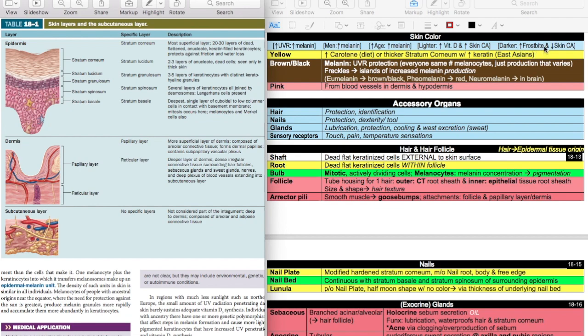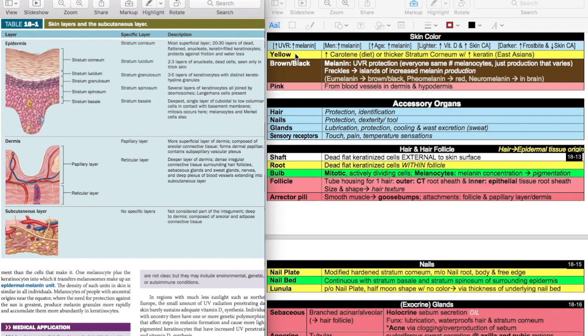Whether or not that's the true mechanism, I don't know. I don't know if it's well known or not, but that's enough to get you the question right. Dark-skinned people are more prone to frostbite. They also are less prone to skin cancer because, once again, they have more melanin as a sunscreen in their skin, blocking out excess UV radiation, which in excess, and when the body's systems are not performing optimally, can mutate cells and cause those skin cancers.